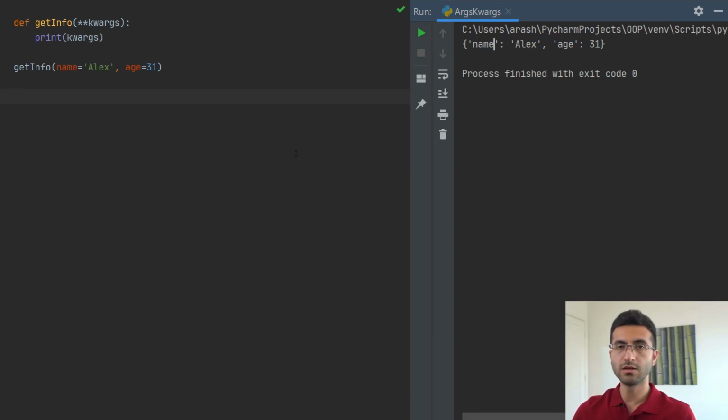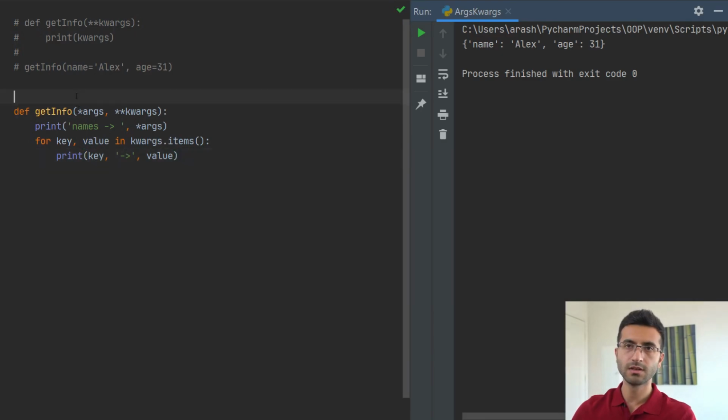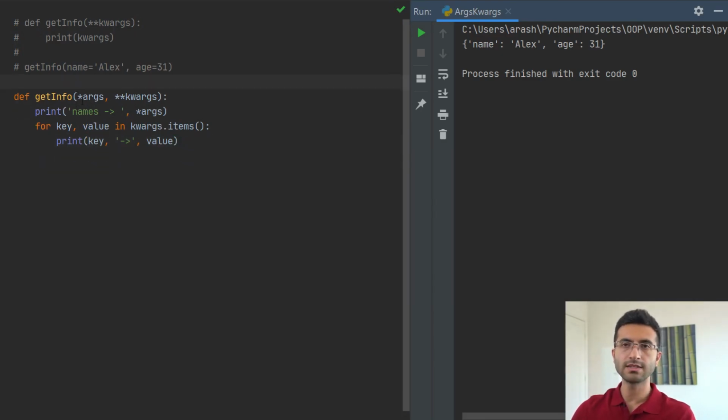Now, if we combine everything that we just learned together, we can make a slightly larger function. So this function right now accepts args and kwargs, which means I can have any number of arguments, and then I can have any number of arguments with keywords.